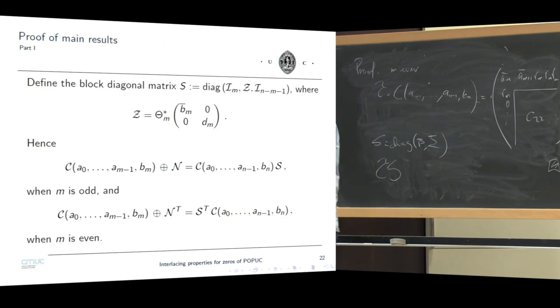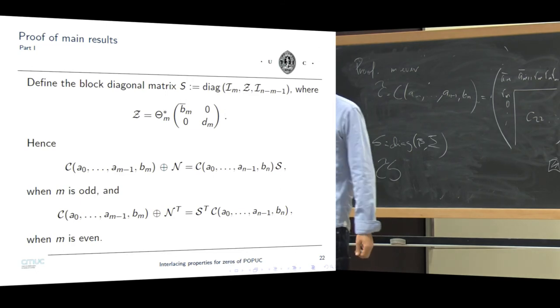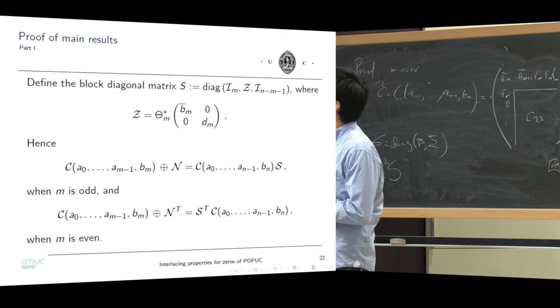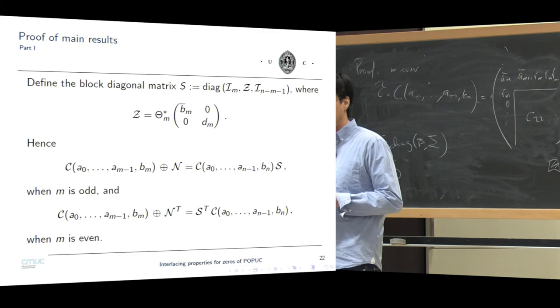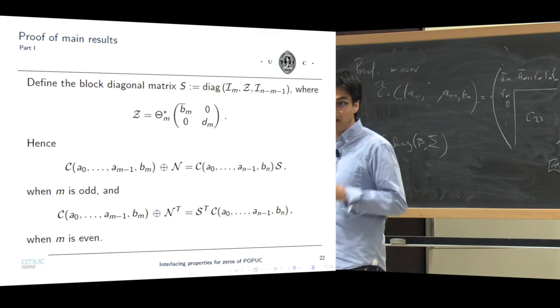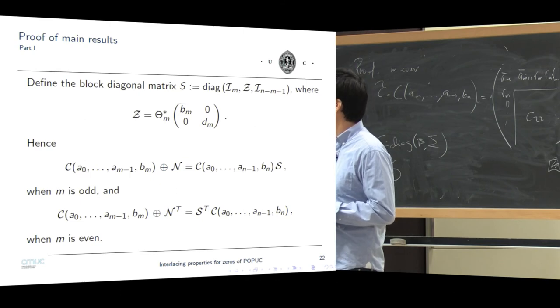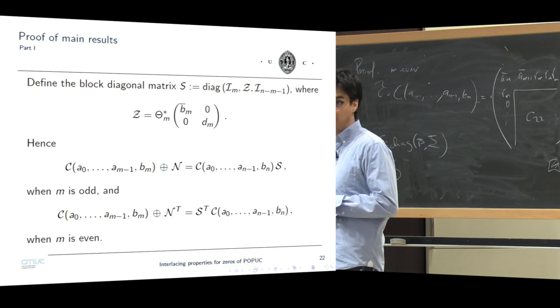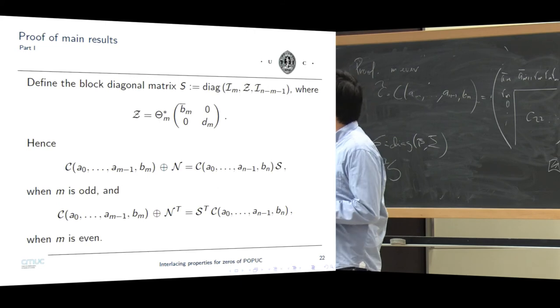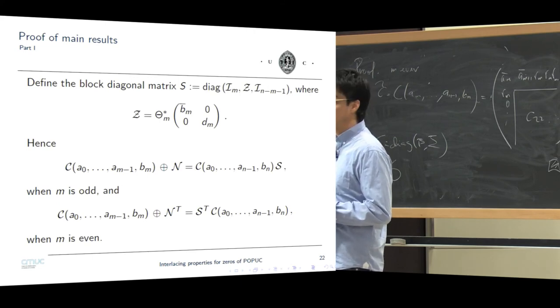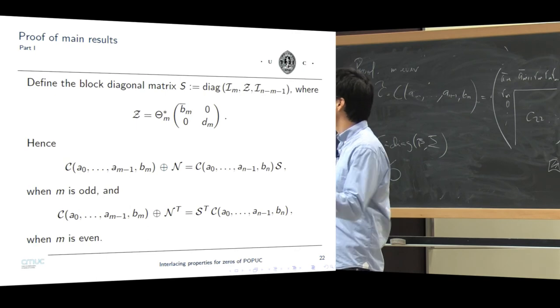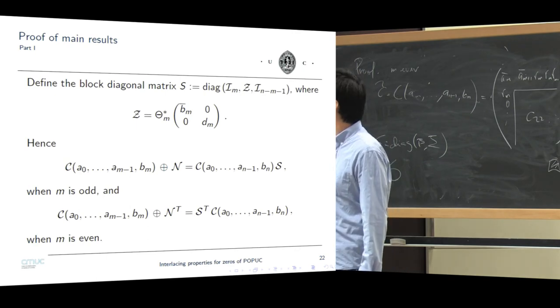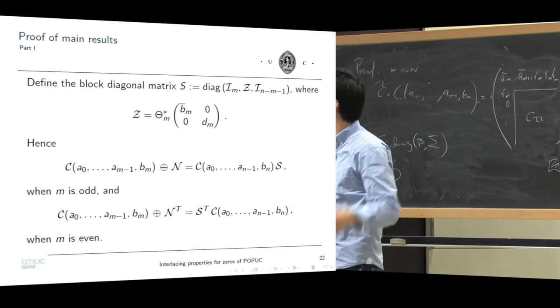And now, all that we need to do is to check that the hypotheses of the previous results are useful to prove this. We introduce a matrix S in this way. It's easy to prove that S is a matrix such that the rank of the identity minus S is 1. And assume that M is odd. What we have is this. This matrix has eigenvalues on S1. This one has eigenvalues on S1. So if this one is partitioned as we showed previously, this one and C11 have no common eigenvalues. The same happens with this one and C22. So it's very easy to see that the common eigenvalues between this one and this one are those that are common between this one and this one.